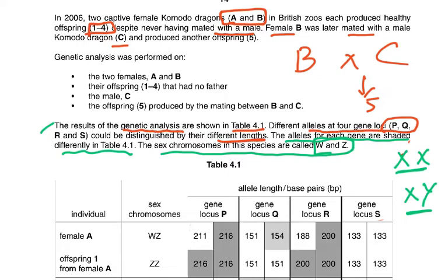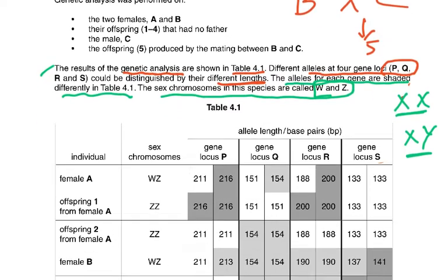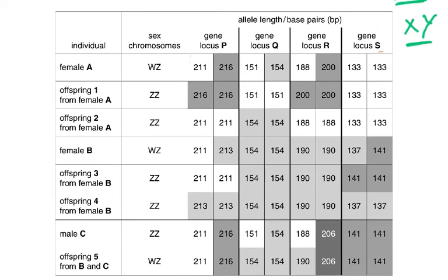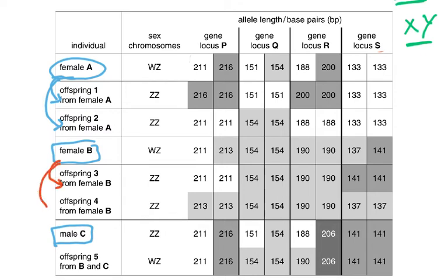Now as we go on to this table, it shows you very interesting things which you need to comprehend. Number one, female A. I would read through this and say, female A, female B, these are all the parents, so I would circle them differently. Female A had two offspring, 1 and 2. The offspring from female B were 3 and 4. I would do this drawing like I'm doing now, and I would expect you all to do this as well. And then we look at the sex chromosomes.